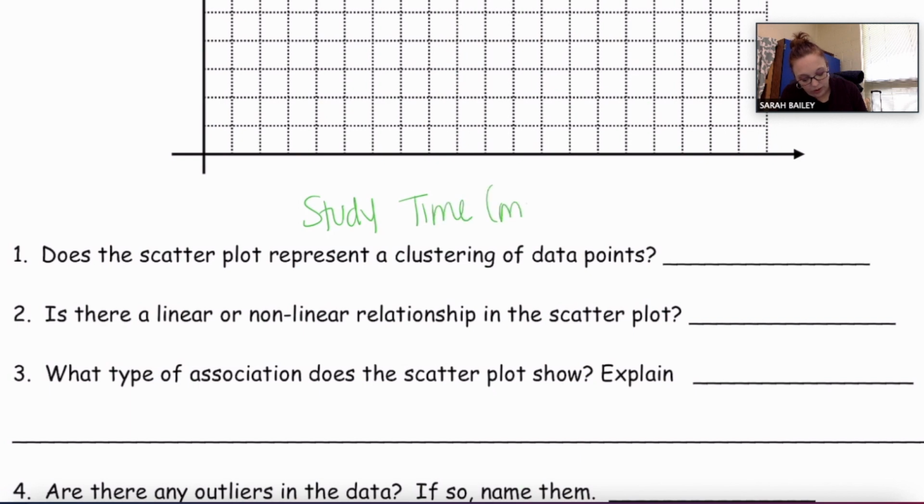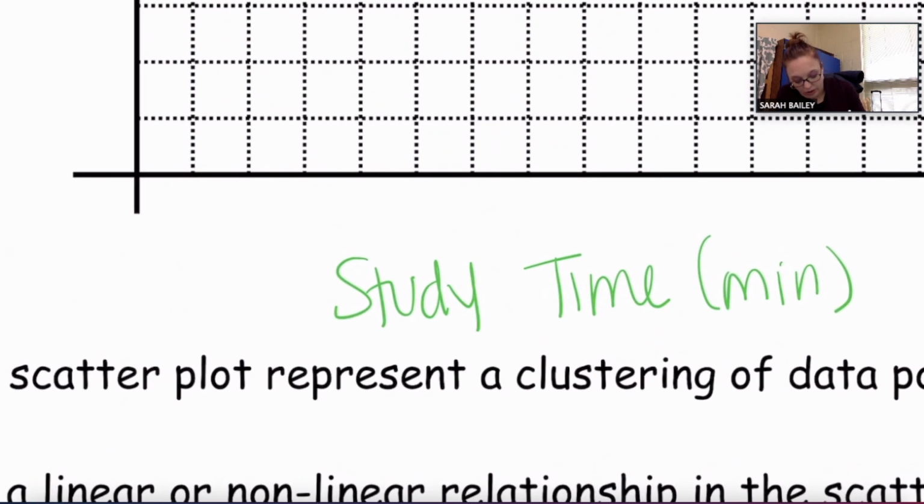And I'm going to put MIN for minutes. And I need to label this. So I know I need to go all the way up to 120. Obviously, I can't count by ones. Do I have enough to count by tens? So let's see. 10, 20, 30, 40, 50, 60, 70, 80, 90, 100, 120. So I definitely could count by tens. I can probably get away with counting by fives. So let's do that. So I'm going to let each line represent 5.